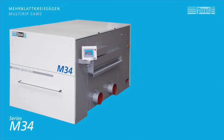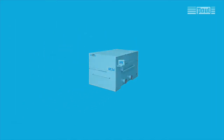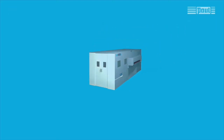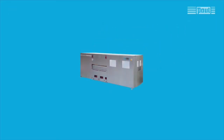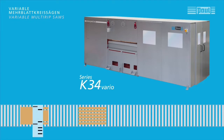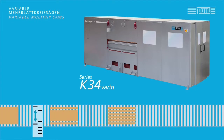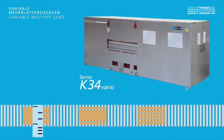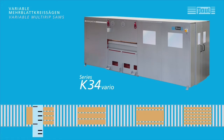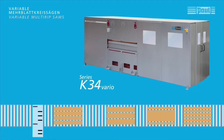Our fixed arbor saw is called our M34 model. It's available with arbors up to 8 feet wide. We have a moving blade system or fixed arbor for LVL material called a SK series. And then our K34 Vario combines moving blade technology with wide arbor panel ripping. So you can have a different setup automatically with the blades moving into position via computer control with a Vario.